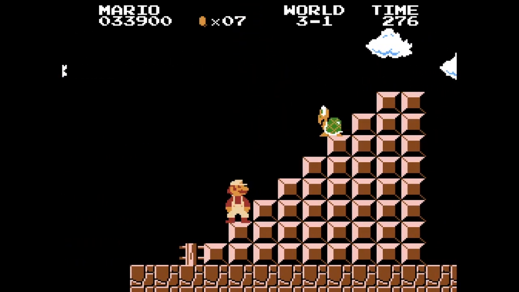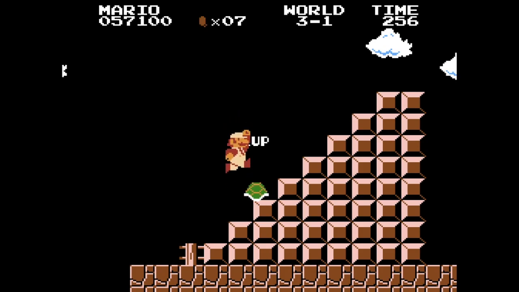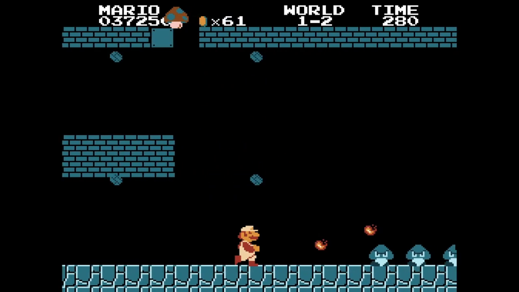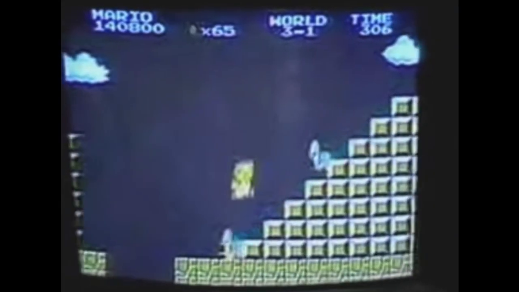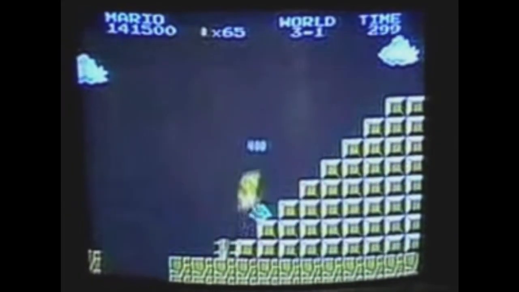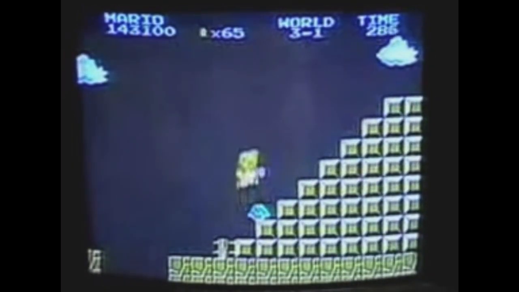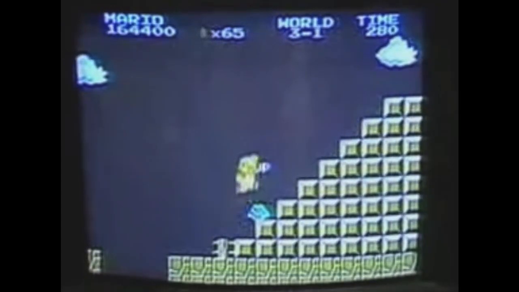It may not be super easy to pull off, but it is something that pretty much everybody who's played Super Mario Bros. or at least knows a little bit about it, knows about. And I think part of the reason for that is because A, it was in the first issue of Nintendo Power, and B, it was also revealed in the 1988 Inside Edition about Nintendo, where they go to the game counselors, and one of them talks about the 99 lives trick. This is actually where I myself first learned about the 99 lives trick. I've also got lots of nostalgia for that newscast.